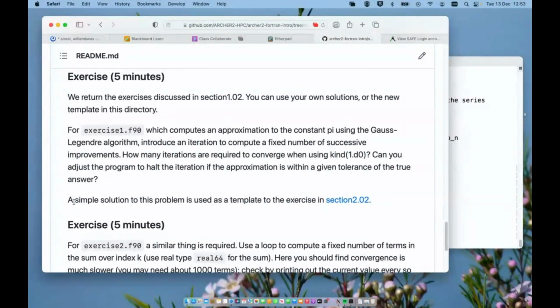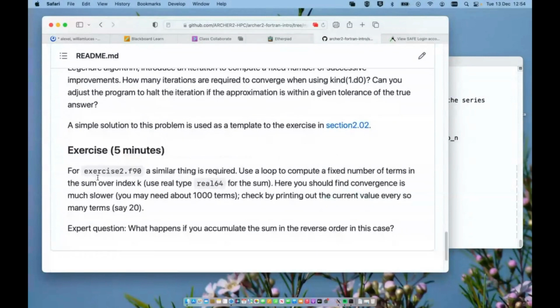So you can either just continue using whatever solution you've come up with, or there's a new template in the current directory with the solution to the previous exercise, I hope.